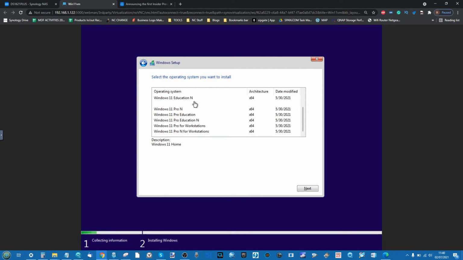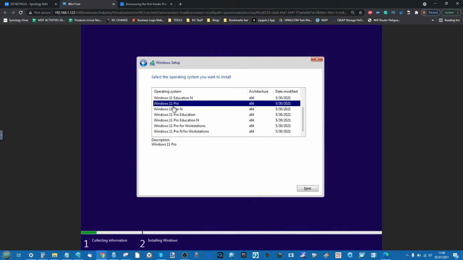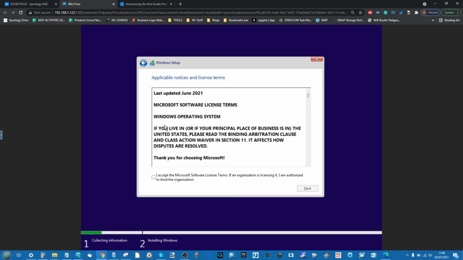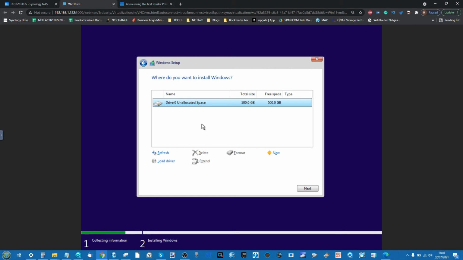Then select the version of Windows 11 you want to use. In my case, I'm going to go with Pro. Obviously, depending on the license, and as mentioned earlier on, if you're going to use the Insider program, the versions you see will differ. But for now, I'm going to go with Windows 11 Pro and click Next. From here, there's the usual T and C. From there, you're going to choose whether you want to do a brand new version of Windows or not. Because we're running a VM, there are no existing files for us to worry about. So we're just going to go straight ahead and select the install.